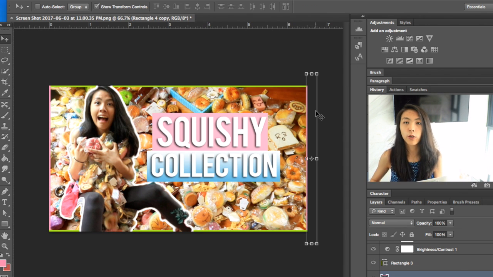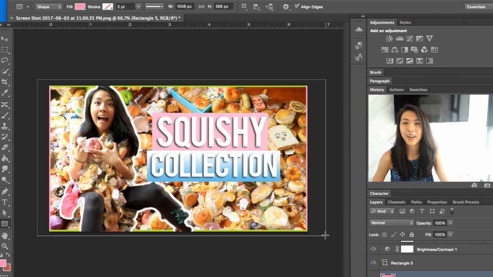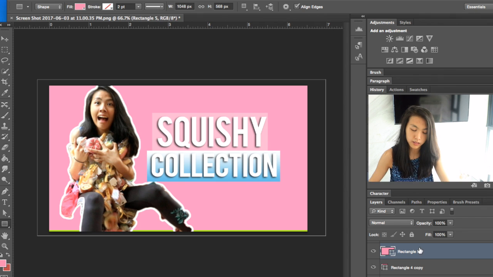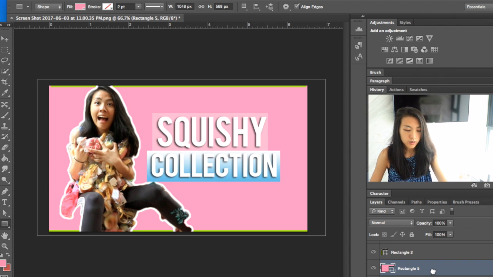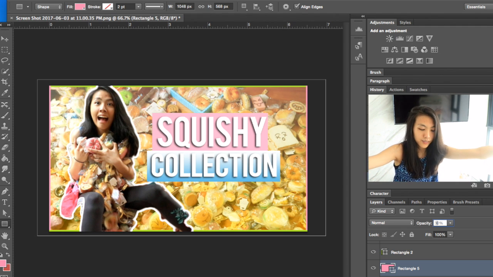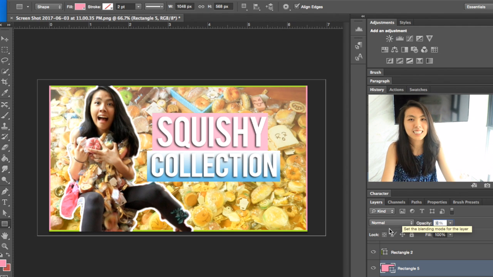You may have noticed before though that I had a phase where I would have a gradient under the thumbnail. So if you want to do that, all you have to do is put a giant rectangle. Make sure it's above your background layer but under the extra layer you put in. Then you just do the gradient overlay trick. Change the opacity. There you go, the final thumbnail. Hopefully it catches your eye.